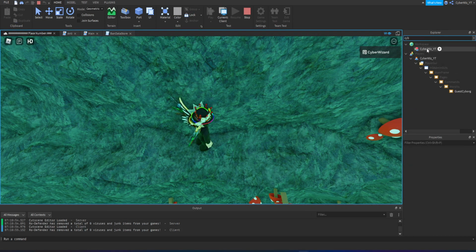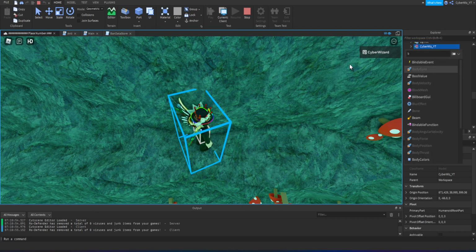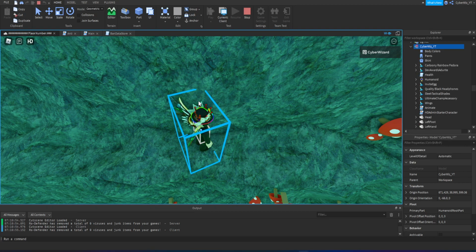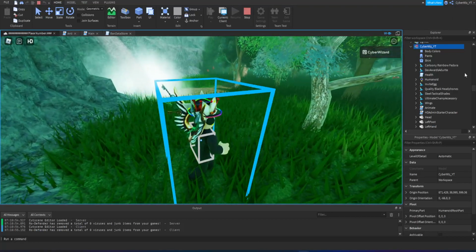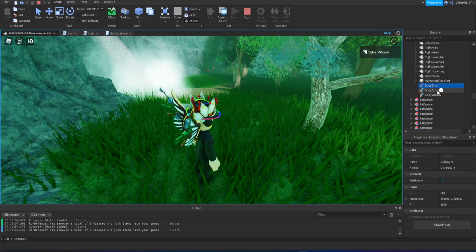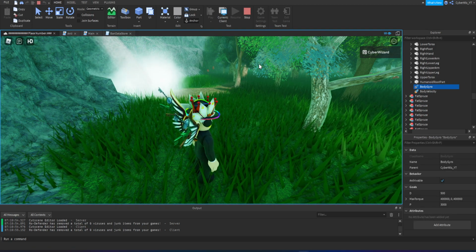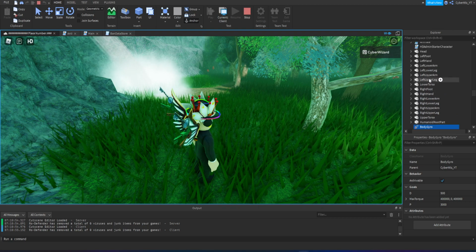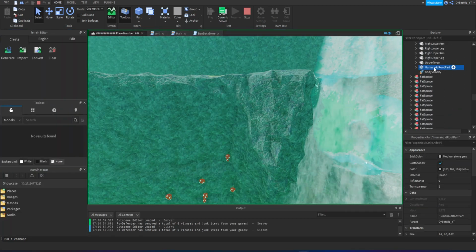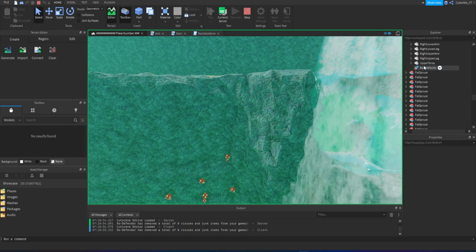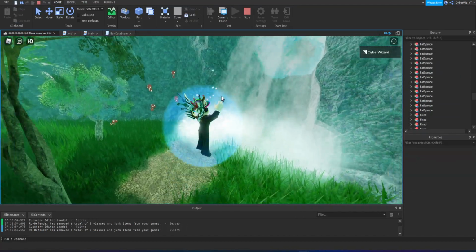Cyber. BodyGyro. Yeah, so I think it actually needs to be set to certain settings here, because it's not active right now. Anyway, you can delete the Humanoid too. That also works. And yeah, so that's how you do this. It's a little buggy, but it works primarily. So yeah, just like that, it gets deleted.